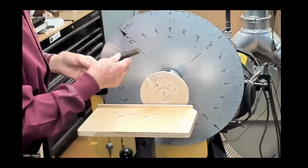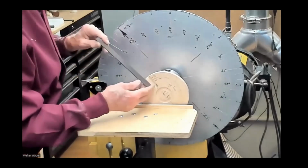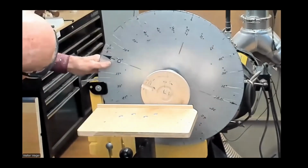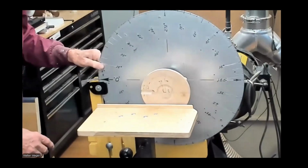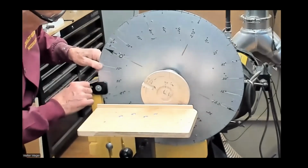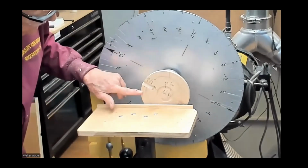This is just square stock. This is maple, and this is Wenge. Okay, so now we know that we're going to do 30 degrees. This is 0. I'm going to index to 30 degrees, which is here. That's going to give me a cut in here.